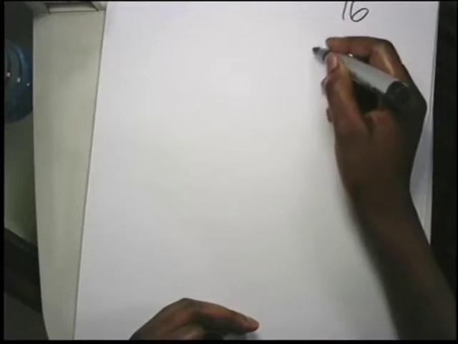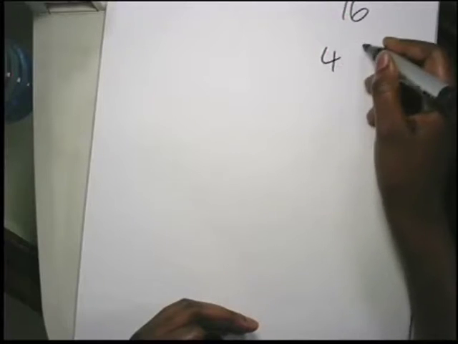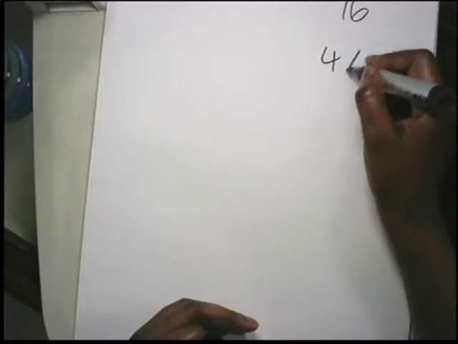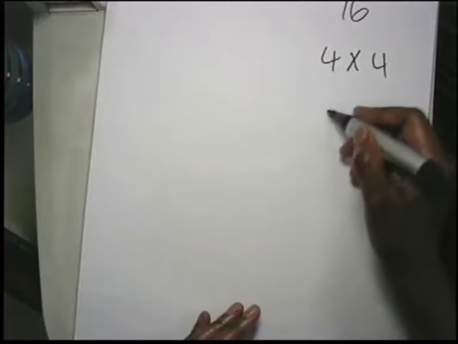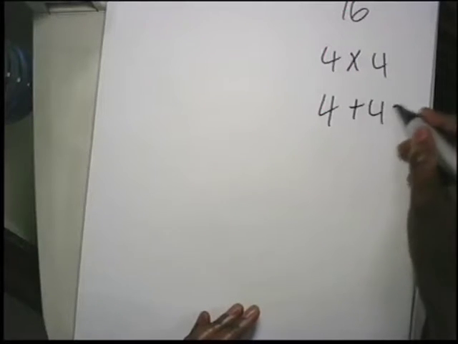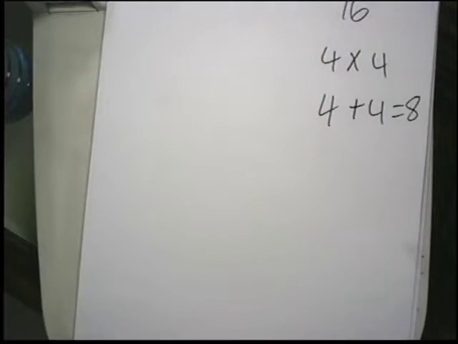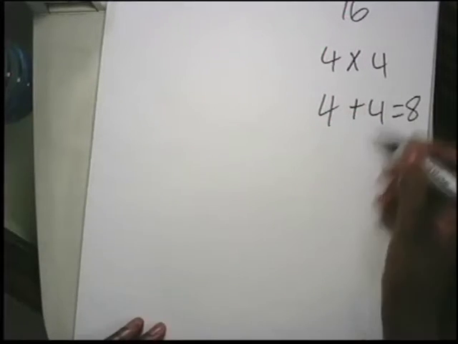You look for the factors of 16, and one factor that we got from there is 4 multiplied by 4. If you multiply 4 by 4, it will give you 16, but if you add 4 and 4, it will also give you 8, and that is what we want to do. To find the factors of 16, there are two factors that, when you add or subtract them, give you b. Okay, then you replace it in the equation.